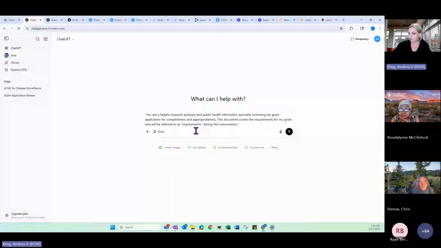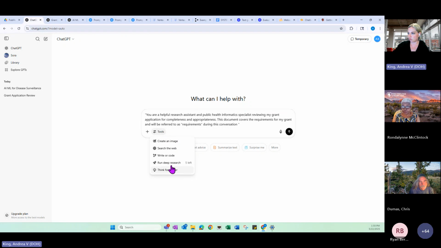Let's just start with giving ChatGPT basic information, and you can do some additional nudging here if you want it to do deep research or think for longer.